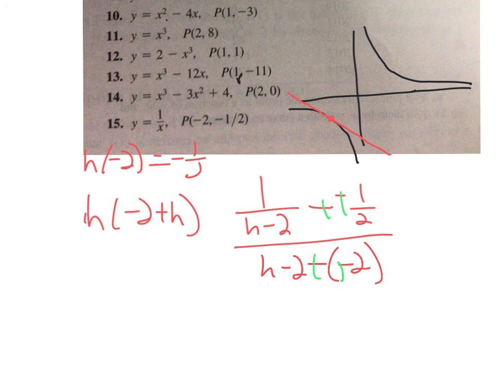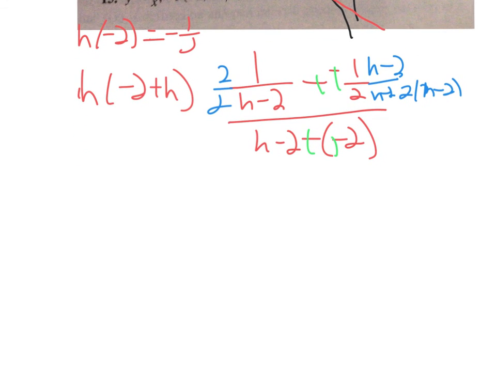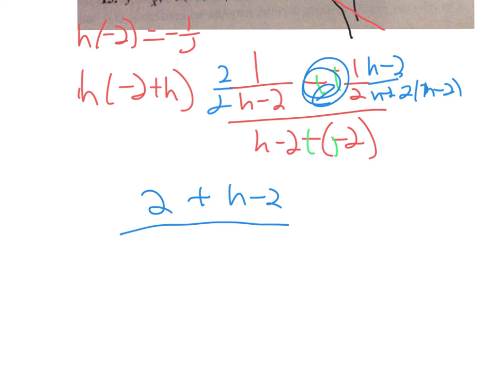That turns to plus. So here, let's go to a common denominator for the numerator, which is going to be 2 times h minus 2, right? So this needs to be multiplied by 2 over 2. This needs to be multiplied by h minus 2 over h minus 2 to get that common denominator. So that gives me 2 plus h minus 2, because this is a plus, so that just becomes plus. I don't have to worry about changing any signs. It's all over 2 times h minus 2, all over h.